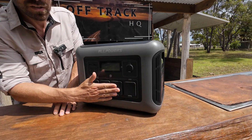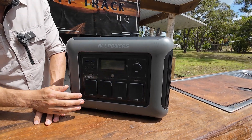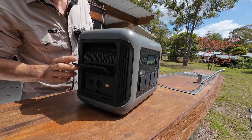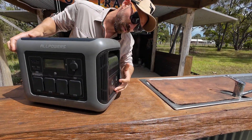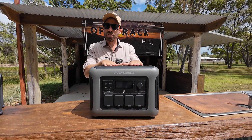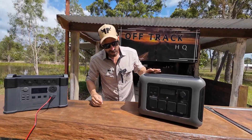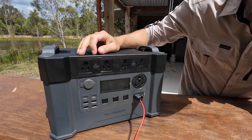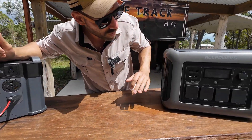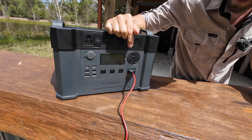If you're drawing from it, it'll just give you basically the average of what you're using rather than a clear cut split. As you can see, they've given you covers — dust covers or water resistant covers on the 240. All your power-in ports are covered on this one as well. You can expand them — that's the expanding size — if you want to have a couple more, you can actually expand it to make a bigger battery pack. On top you also get a wireless phone charger, 15 watt output. Versus the 240, your ports are all exposed, and your cigarette socket on both are covered.